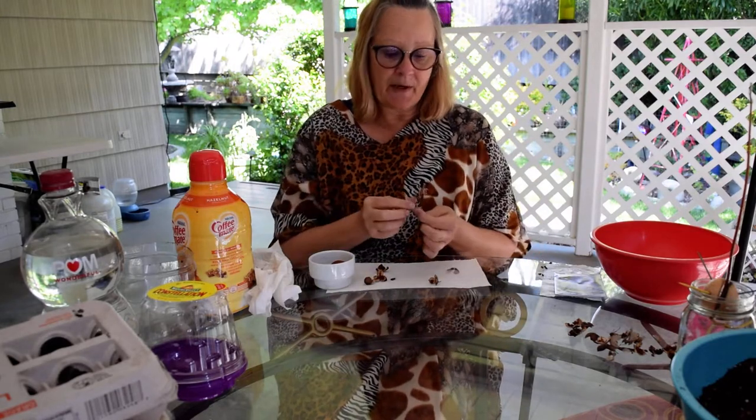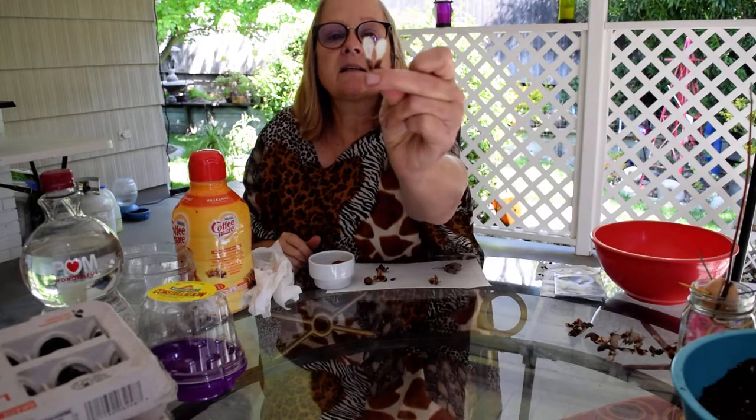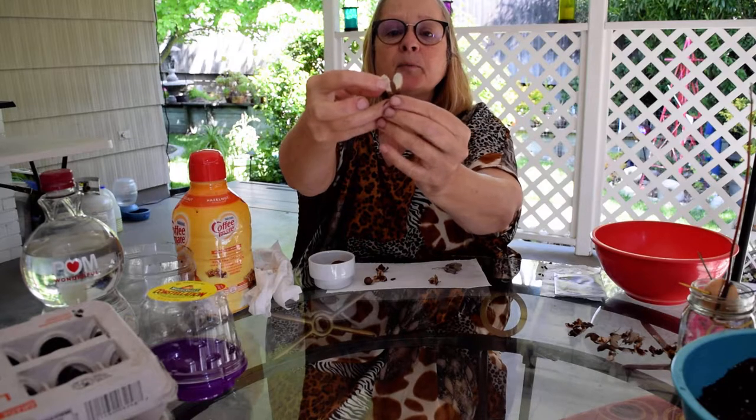Now speaking of wind blowing seeds away, these little seeds are from my maple tree. I have a very cool maple tree in the backyard and they almost look like little angel wings, butterfly wings, or even bird wings. This little part at the bottom has the seed in it. When they're first ready to fall off the tree, these little wings act as propellers — they spin around, so when the wind catches them, they fly and land in various places. Then they get covered up, start growing, and you will have a new maple tree.